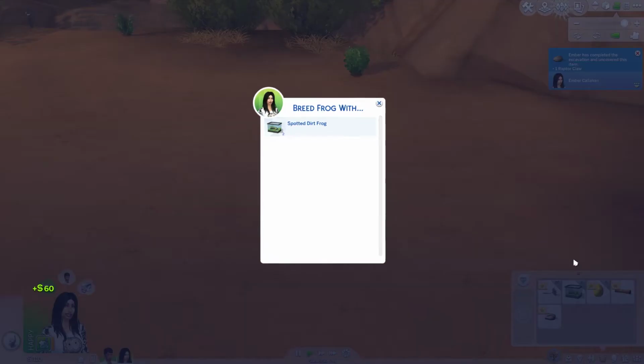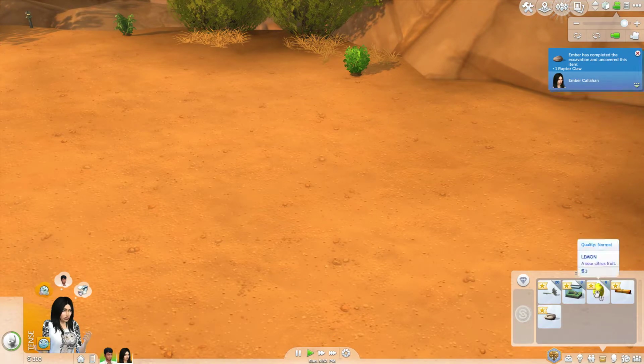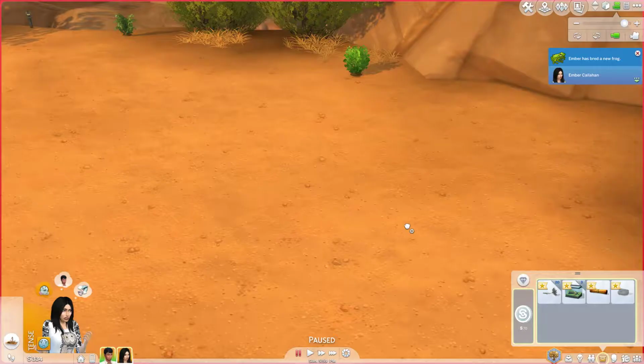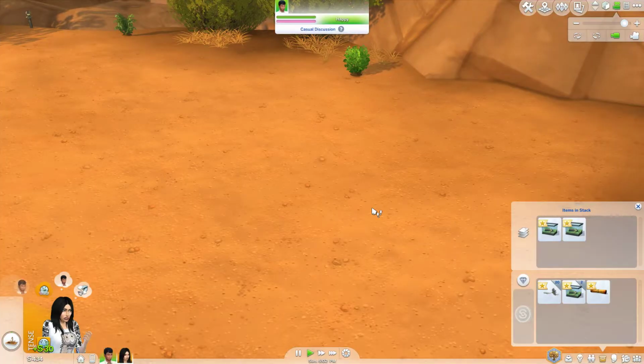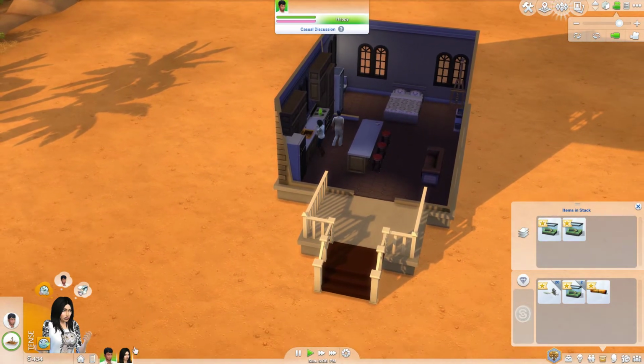Let's see if we can breed these again. We've got the lemon. You were just talking. Oh, this jealous trait is getting on my nerves now that she actually has a significant other. And we've got a raptor claw. Stop doing that, Amory. So we're going to click that, and then we're going to sell one of these guys. Oh, so now we're back up to $400. So that is good.